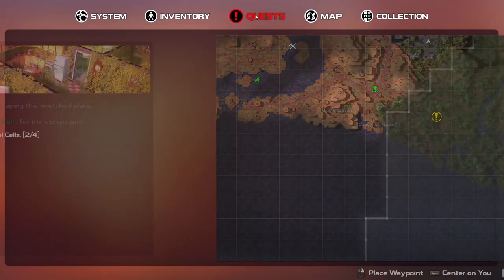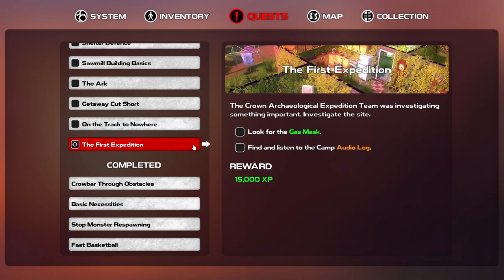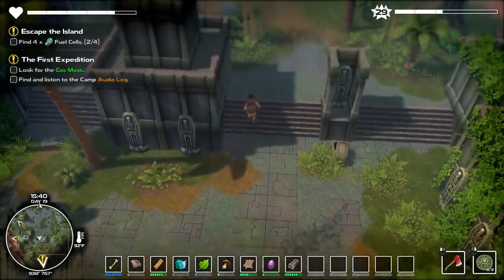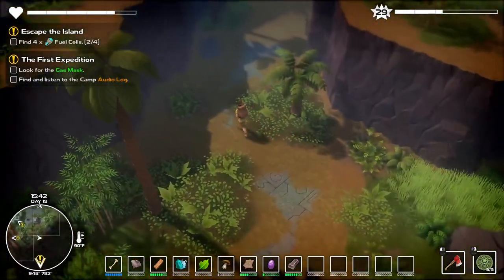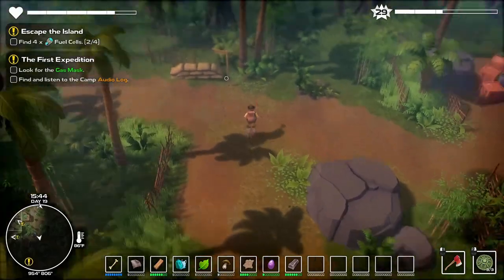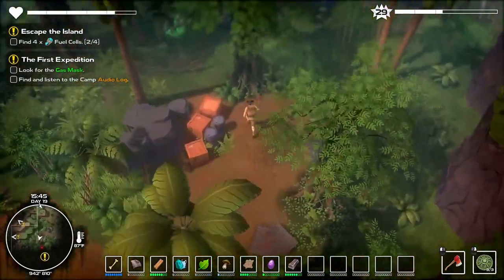We're going to do this quest right here, because this quest is look for the gas mask, and that, my friends, we totally need that gas mask. So I was checking around and I believe this is the way to go, and it looks like the only way to go. So there's probably going to be a campfire this way, so that'll be great, if we can find a campfire.